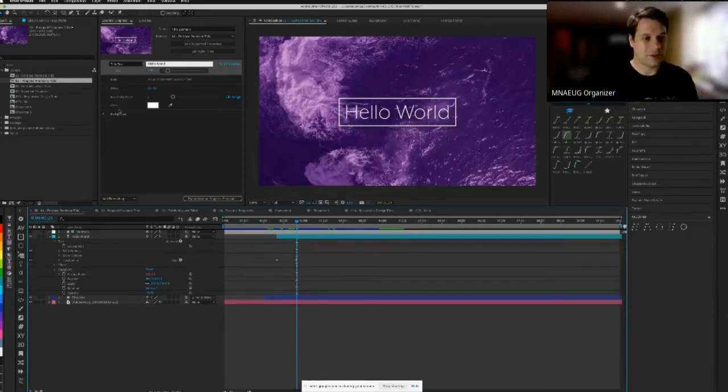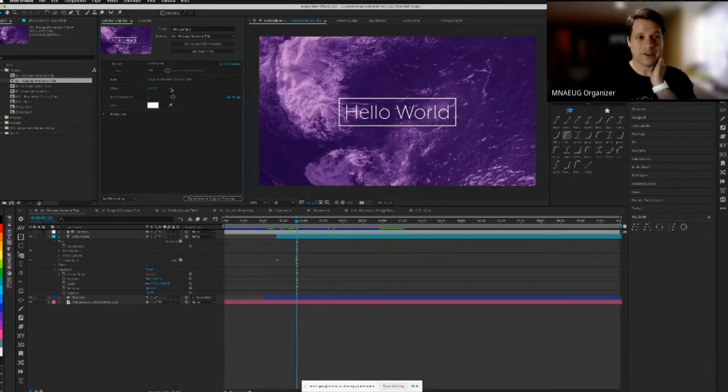There's a couple other things you can do in here. Like I added this note. In this drop down at the bottom, there's a couple things that you can do. You can add a comment, which is what this is. So if you're going to hand this off to somebody else, or give it to an editor, or even just leave notes for yourself later on, this is a good place to do that.